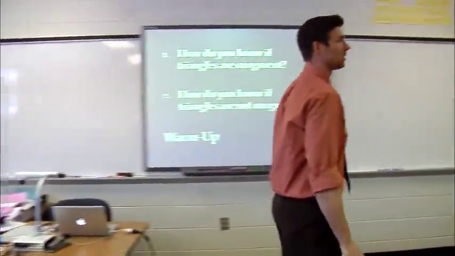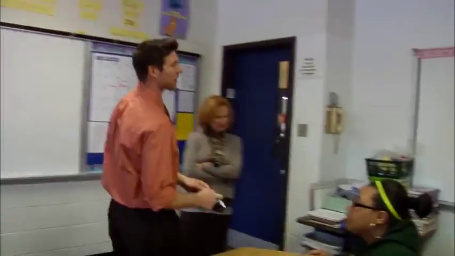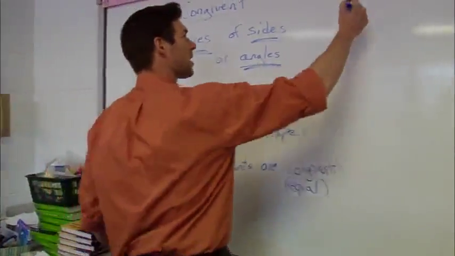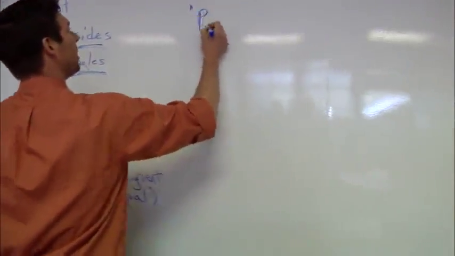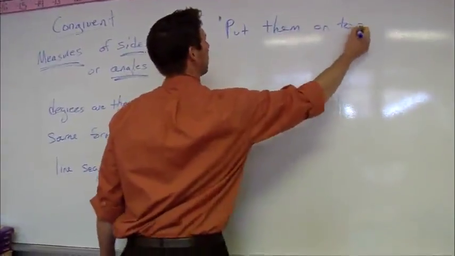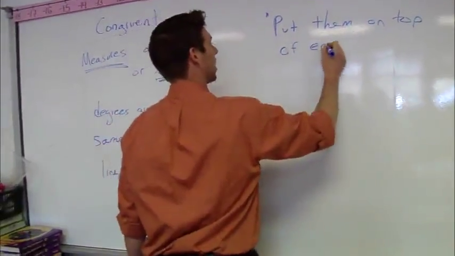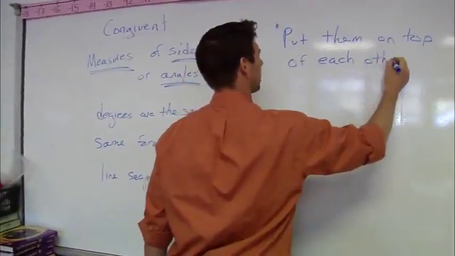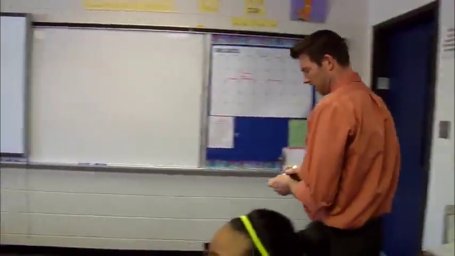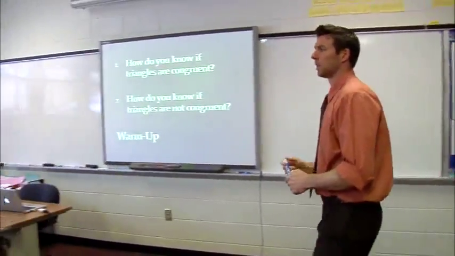Jose? By putting them on top of each other. Oh, okay. So you're going to line them up. Not a bad idea. Just think about that. I may come back to you, and if you've got any other ideas, let me know. So I'm actually going to put exactly what you said. Put them on top of each other, and then we might know if they're congruent. Jose, I like that. We're going to see that again today a little bit.